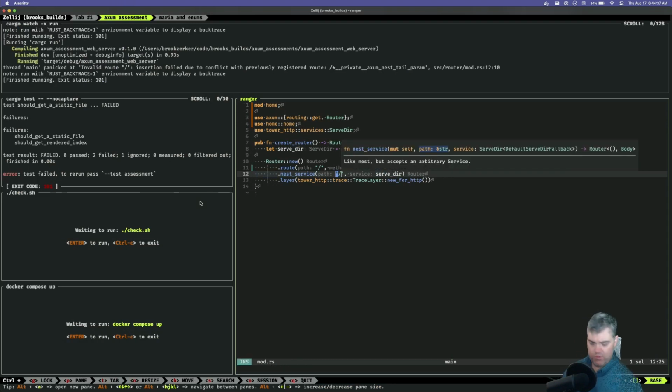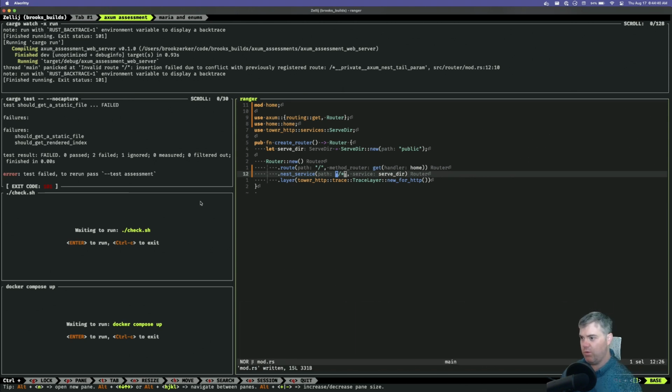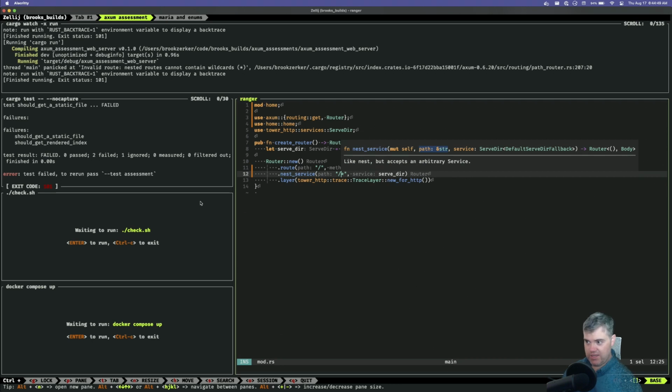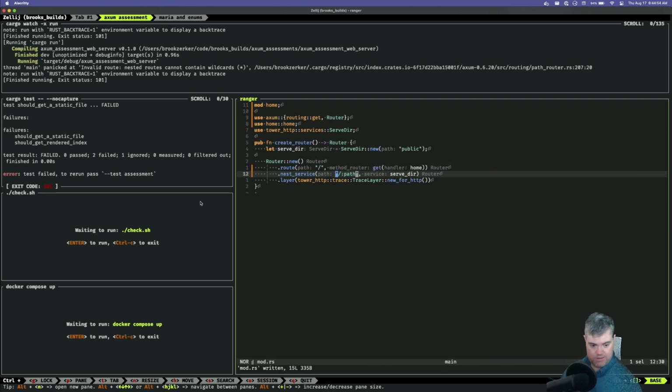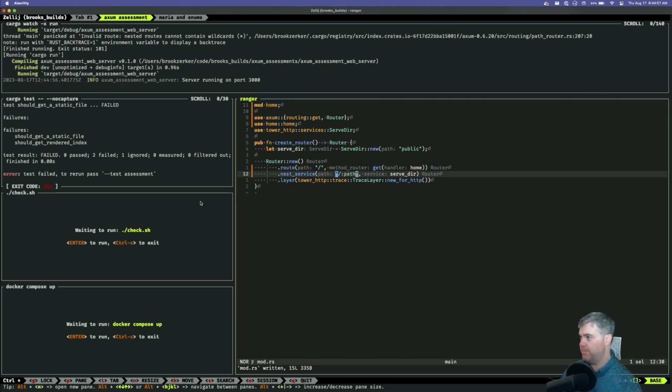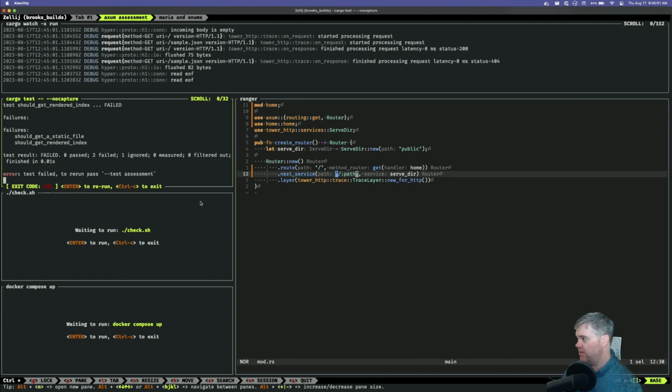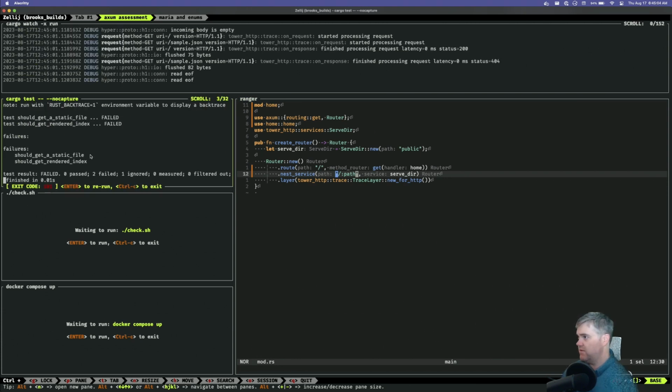I thought I tried this already, but maybe I didn't. A wildcard like you. Nested routes cannot contain wildcards. Okay, so then how about I want path. That claims that it works, but I want to get sample JSON. We got a 404 for that.